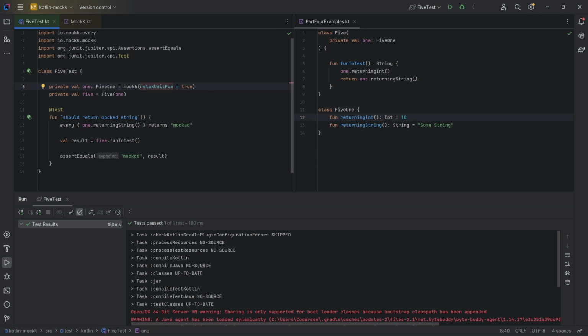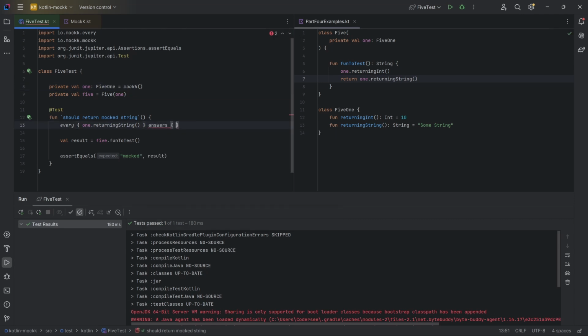Splendid. Next, let's focus on the partial mocking. And to do so, we'll reuse the same example, a function returning int and returning string value. So I'll get rid of this relax unit function, and when it comes to partial mocking, whenever you are dealing with mock, you don't need to do anything. Simply, sometimes you may want to deal with mock just 90% of time, just like with a casual mock. But if you would like to still invoke the actual function, then you can do something like that.